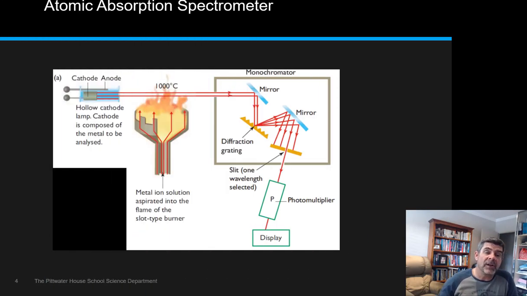This is just a diagram that's not dissimilar to the one that we looked at previously, and as I say, you're doing a lot of the same sort of processes here. You can see once again we have our source of EMR. We have our flame, which is heating up our sample. So the sample will basically be sprayed into this flame or aspirated into the flame. There it will be atomized and vaporized. And so hopefully we'll actually be able to have our electromagnetic radiation hitting individual atoms.